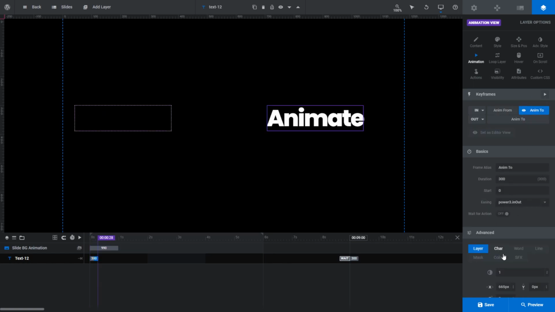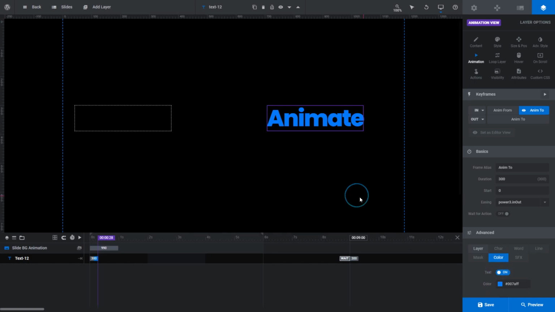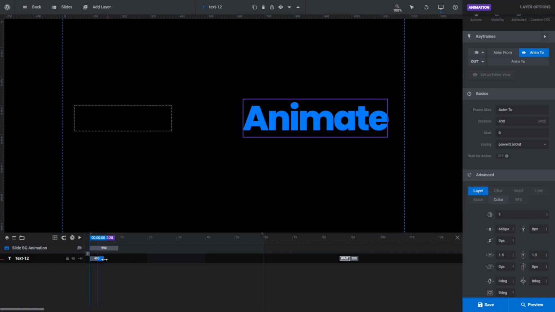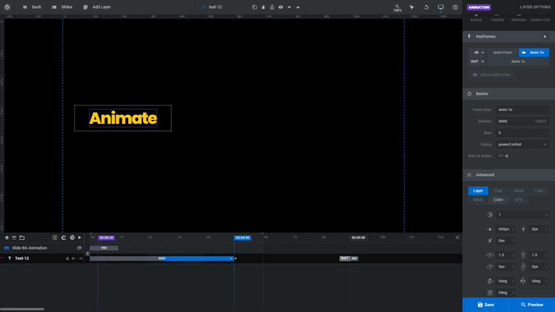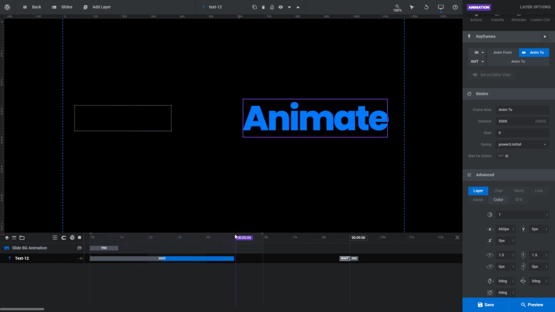You might then set its finishing state in the anim to settings to be blue, large, and on the right side of the slide. Slider Revolution will then automatically handle the transition from yellow to blue, the change in size, and the shift in position to create a smooth animation.